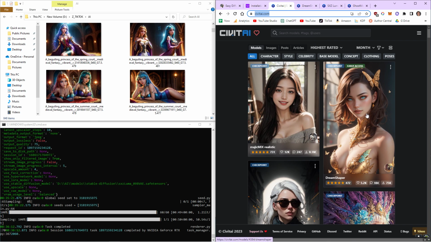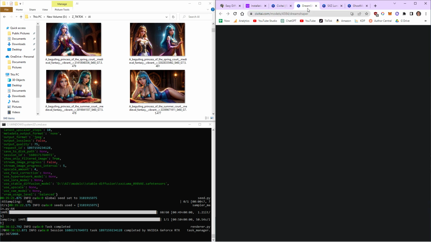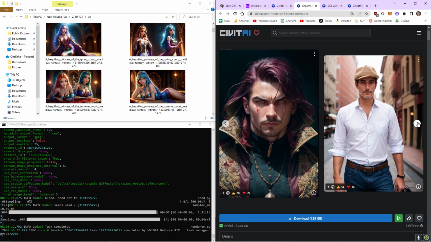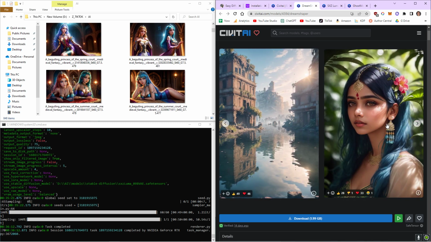One of the first things I used was Dream Shaper, which is this one. I liked the look of it. You can fit other things in, like futuristic and RPG looking stuff. You can see here it's 2 gig. Download it. I don't even think you have to make an account. I don't even have an account, so you can download it for free.